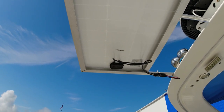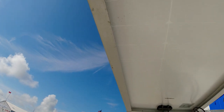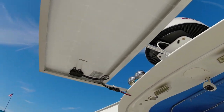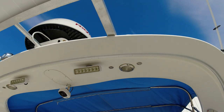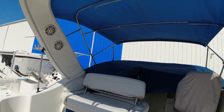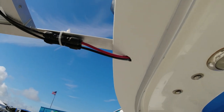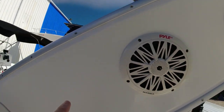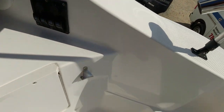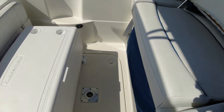So we actually built the frame around the solar panel, and what we did is we used some rivets on the ends and put the whole frame together, and then dropped the panel in the middle and screwed it on the edges like you see there. And then the other thing is just bolting it on top of the radar arch up here. I think the worst part that we had was running the wire from there into the solar arch, and then we ran it down this side here and then down into the engine compartment, as you'll see in a second when I open up. The battery's on that side there, so it has to go all the way around and all the way to that end over there.